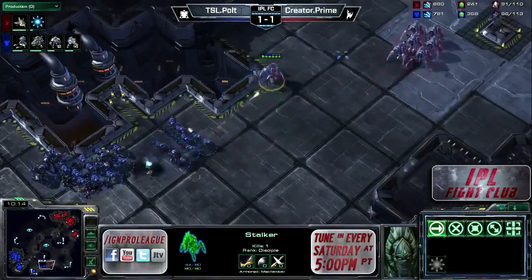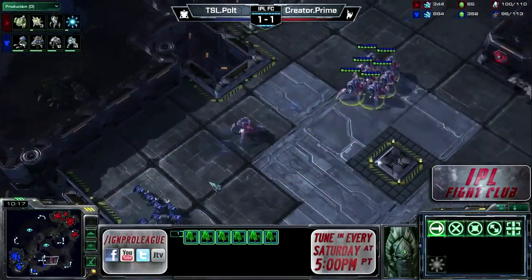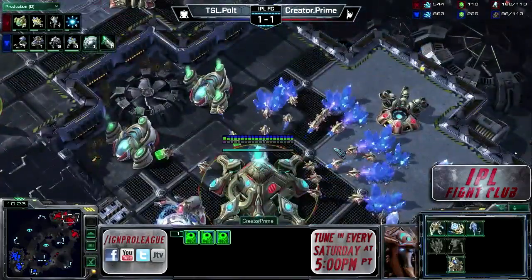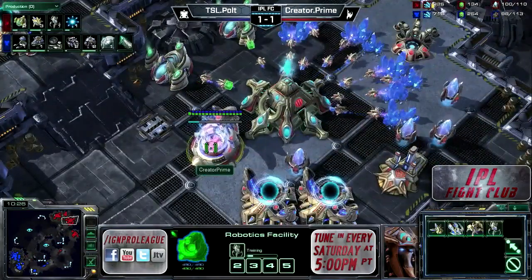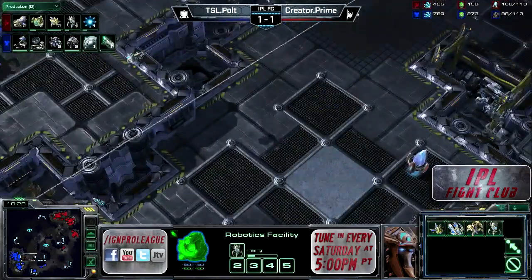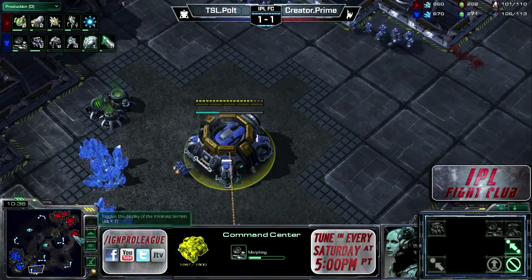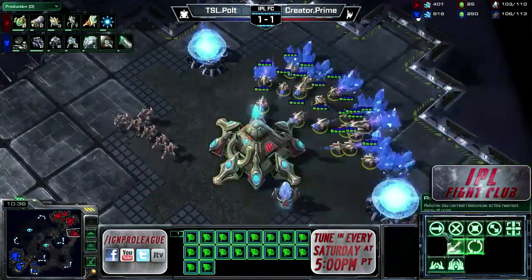Oh, I know. Creator forced to think on his feet a little bit here, because as soon as his third did get scouted, he decided, okay, well, I'm just going to use 3 bases as a way to get up to Colossi and a gigantic army as quickly as possible. And he is effectively doing that. And on top of that, has effectively denied this command center for a very long time, whereas we can see he has almost complete saturation on his third.